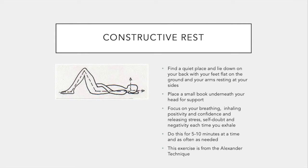It can be easy to become tunnel-visioned about getting the perfect take while recording for competitions. If you're limited on time and you find yourself getting very frustrated and burnt out, take a short break and try some constructive rest. This can include finding a quiet place and lying on your back with your feet flat on the ground and your arms resting by your sides. Focus on your breath and release stress, self-doubt, and negativity each time that you exhale.